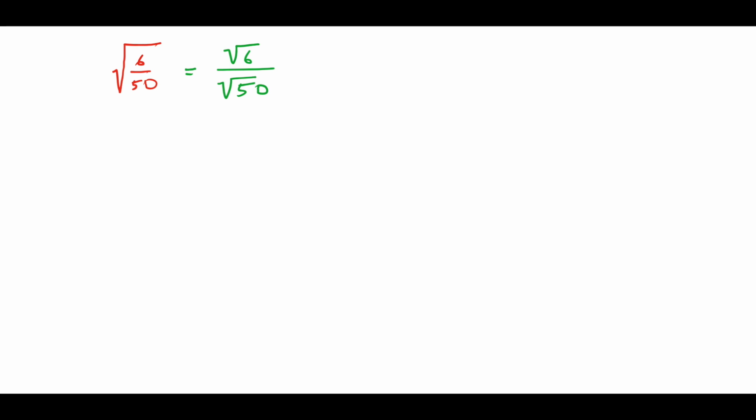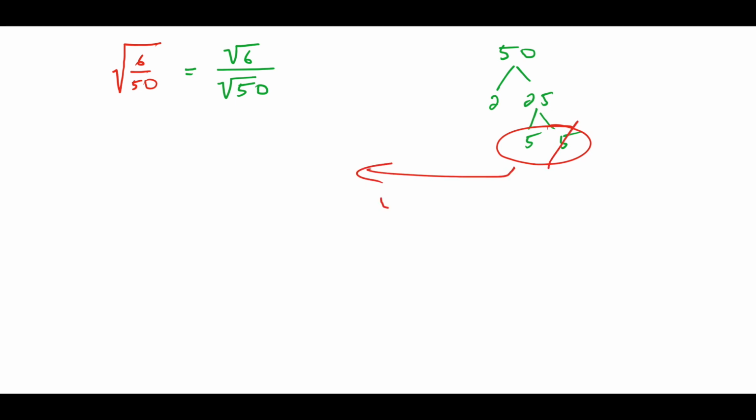All right. So then you have 50. We got to break down 50, right? So we break down 50, and I'm pretty sure you put a what right here? A 2 and 25. All right. And then what'd you do over here? 5 and 5. All right. And then what do we get? You mean 5 root 2. All right. So cross out, 5 root 2.